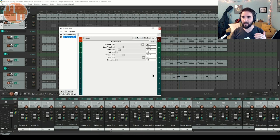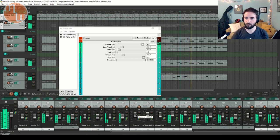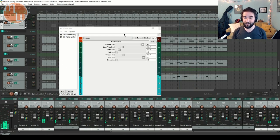I'm going to really bring it out now, and you can watch how much it's reducing the sound. You can see this value here start jumping around. So I'm really putting a lot of control on the entire mix. You can hear that pumping happening now. It's really ducking a lot of audio, so that means I'm pushing the limiter a little bit too hard.